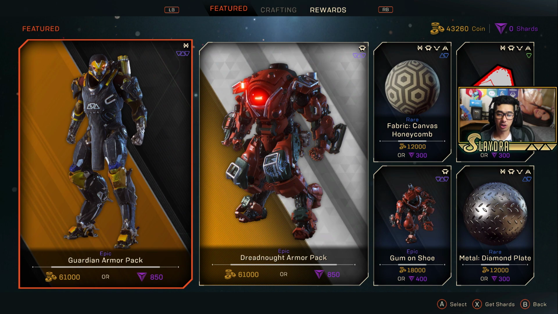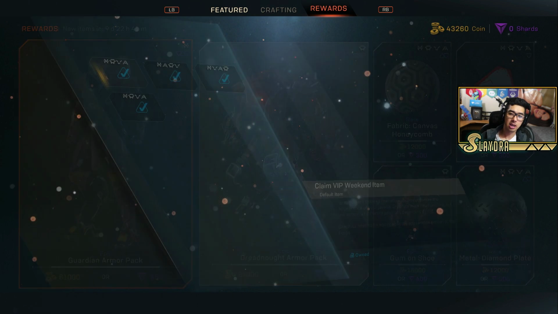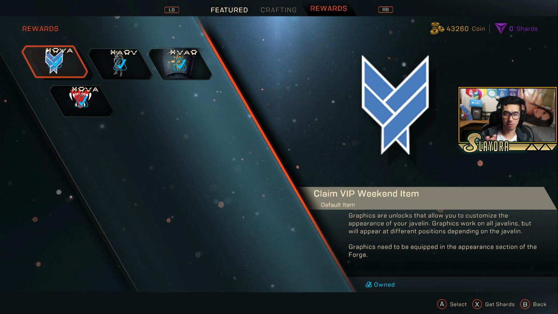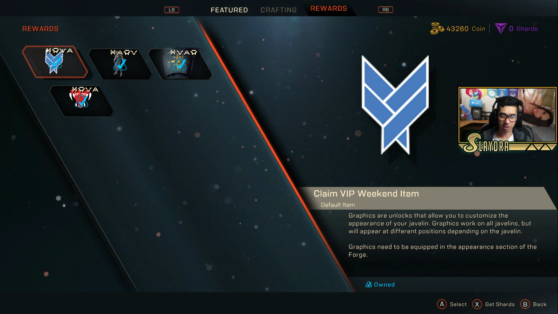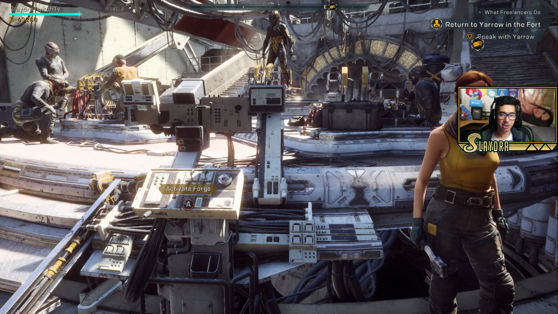But you guys can see over here what's featured. And if you want to claim your rewards, because this is something that's kind of confusing, you have to do it through this. And then you hit right bumper, and then you go to rewards. Why is it not just a thing on the main menu? I don't know.